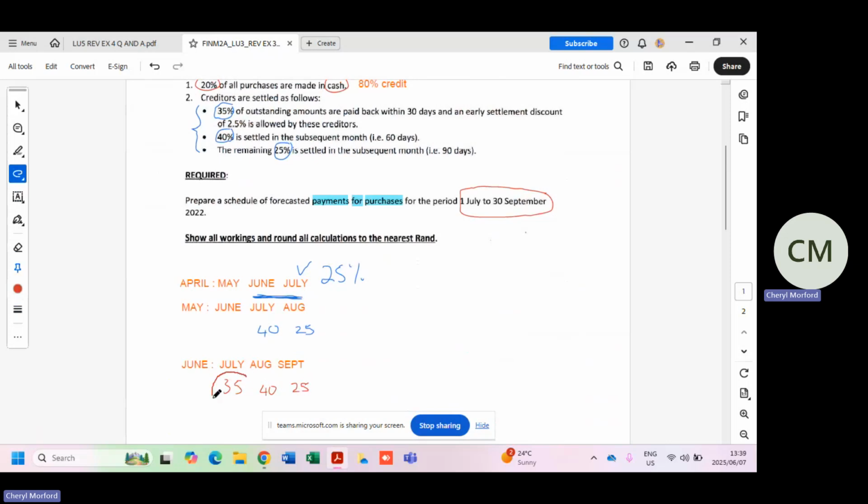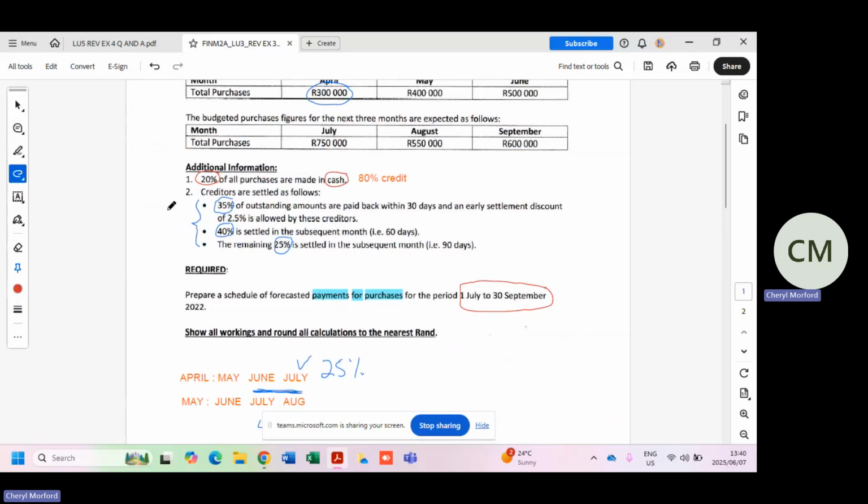But do have a look here. The first installment, if you look there, the business benefits from an early settlement discount. So we need to change that. We're going to get a 2.5% discount, but it's only applicable on the first installment of the 35%. So be careful here as to what you're finding. Don't just find 2.5% and write that up, because that will only say that you are paying the discount. But remember, you receive the discount. So we're going to minus 2.5%, and we're only going to pay the remaining 97.5%, but only of the 35%. So let me show you how to do that.